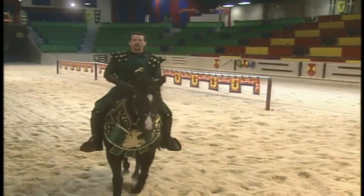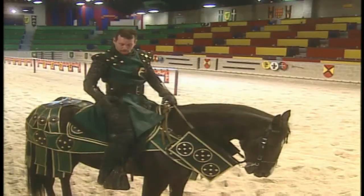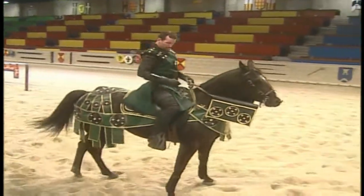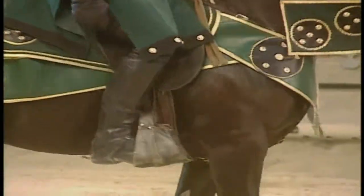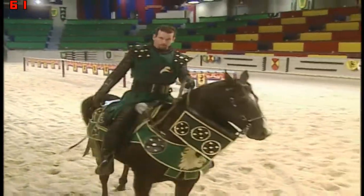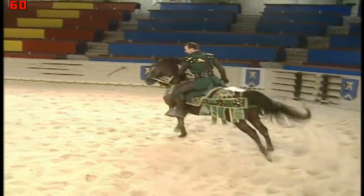Now, the leg cues are very important for a joust, especially when it comes to training. When you're first training a horse, they're not going to run straight at another horse until they learn to trust the rider. So what you want to do is keep that right leg on them and move them to the side, towards the side of the joust. Now, depending on what you're doing in the games of the joust, when you want a horse to take off, put your hand forward first of all, and bring your legs back, and say, get up there.